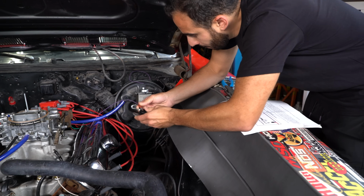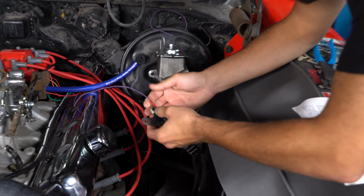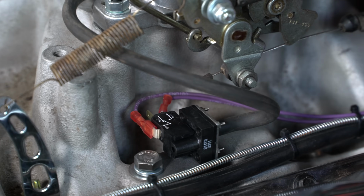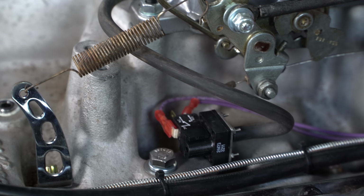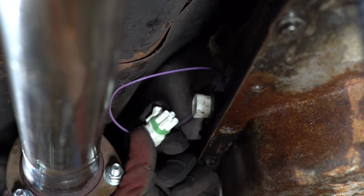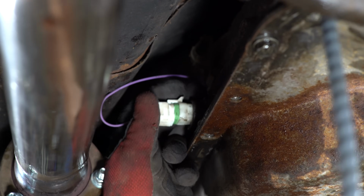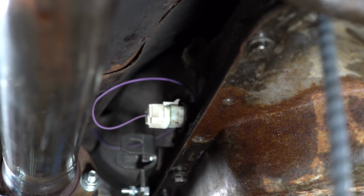Brake switch. Okay. And then the vacuum switch is this. Let's clip this on. Boom. Now that's all done.